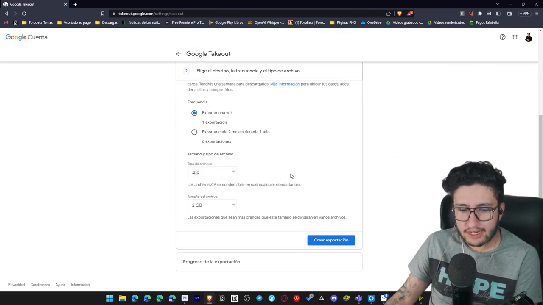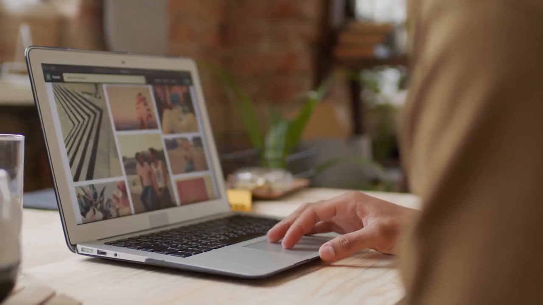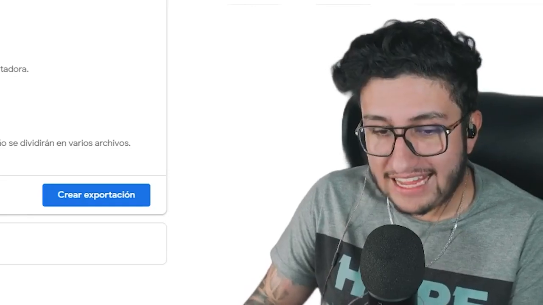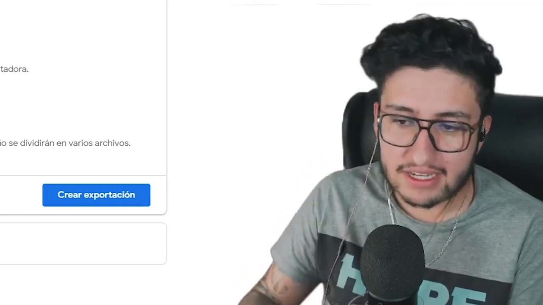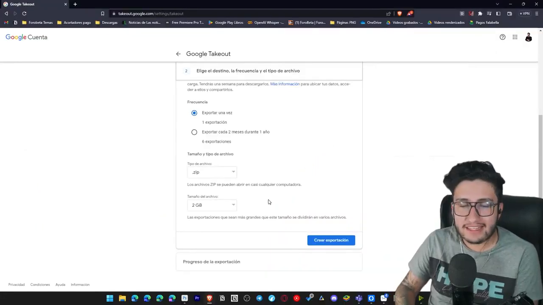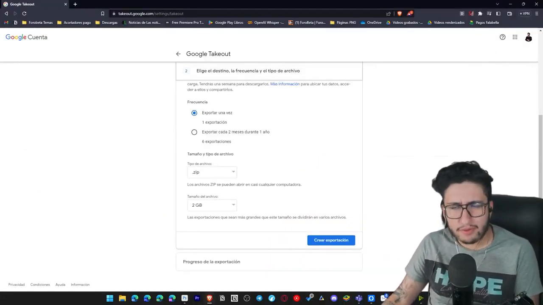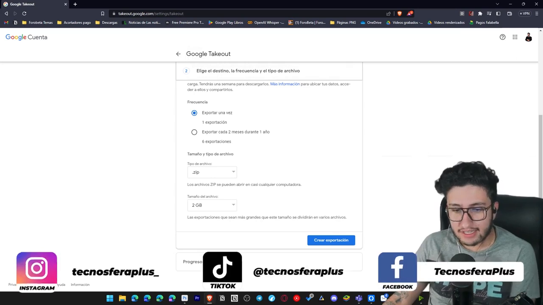Then file size, you might wonder why this option appears, because if you examine the number of photos and files you have in Google Photos, you will realize there are a significant amount. Most people, when attempting to download, believe they have 2 or 3 gigabytes, but they actually have much more than that. For example, in this email I think I have very little, but in a previous email I had approximately 120 gigabytes and it was quite substantial. So what does this 2 gigabyte file size signify?